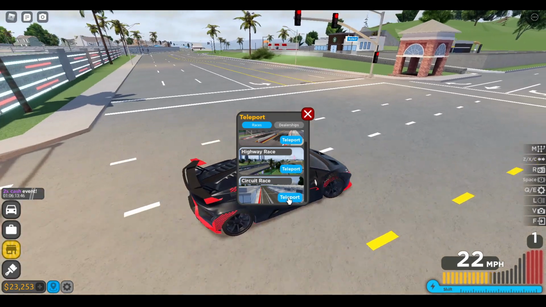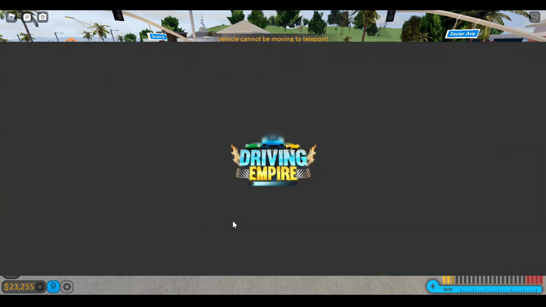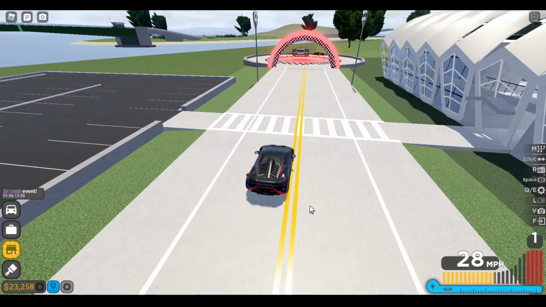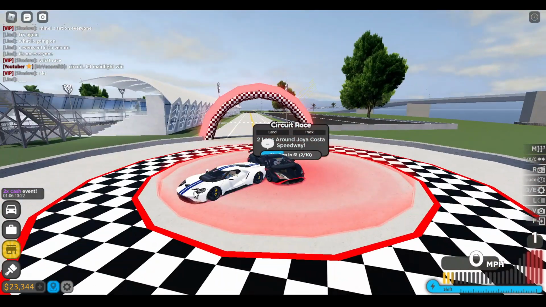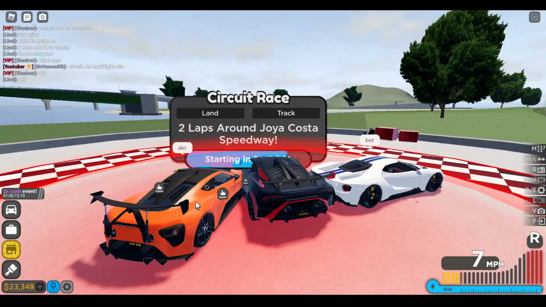It's a circuit. You know how to teleport? Yeah, I know how to teleport. I forgot to, I'm just moving there. He's not that newbie. I'm not that newbie. I played this before. Circuit, let me and I win. It's fine. He can start. So I'll just ride with you. I want to see how this racing system works. I hope this racing system is way better than UD.